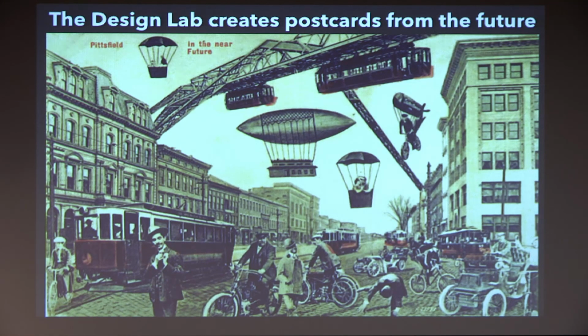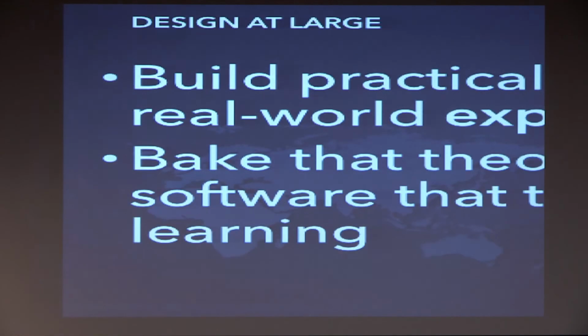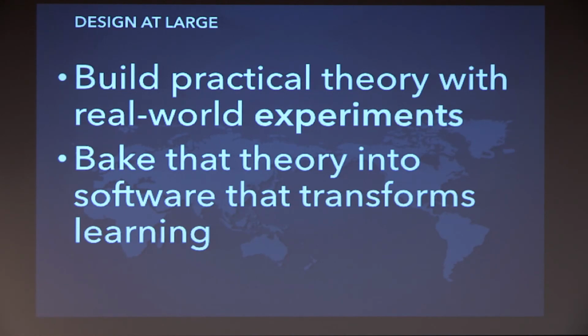And so the goal of our design lab at UC San Diego is to be able to build practical theory with real-world experiments, and then bake that theory into software that transforms all of the domains that we work on. I do a lot of work on active learning. I have several colleagues in human-centered healthcare design.